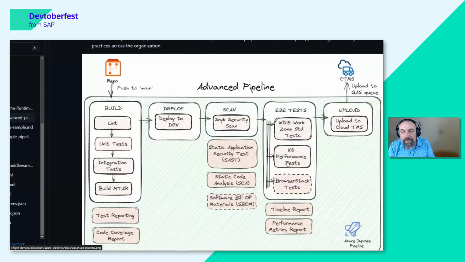We have some K6 performance testing. Now, K6 is an API and load and performance testing tool written for JavaScript developers, very similar to JMeter, but it's written in JavaScript. It is very, very easy to grok and understand.